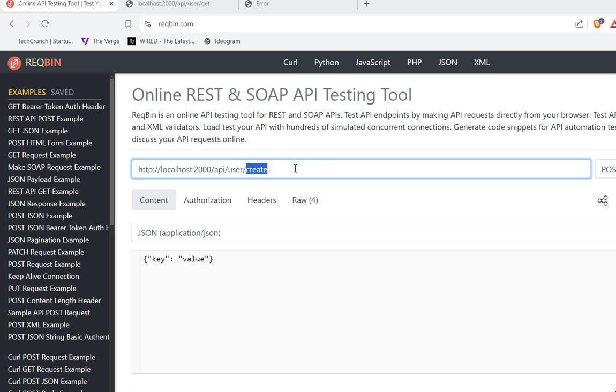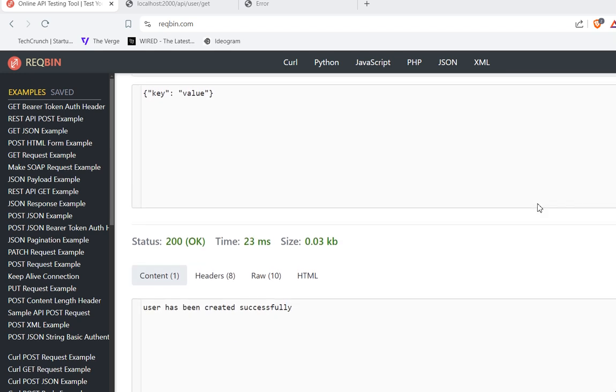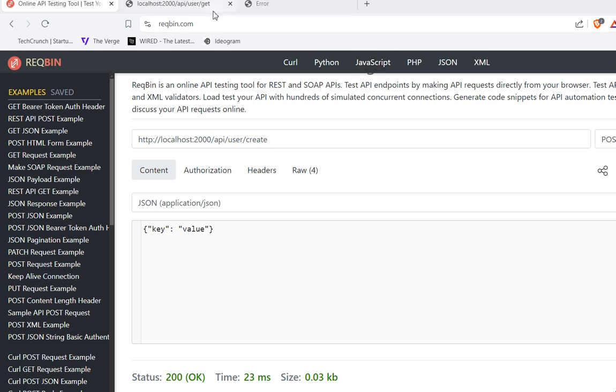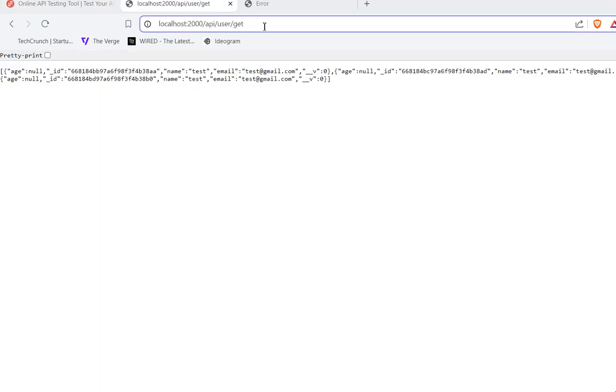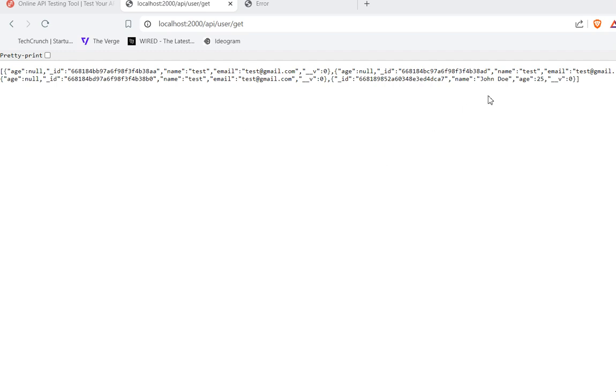Now we use send here. Now the user has been created. So now you can check: the user zone now with age 25 has been created.